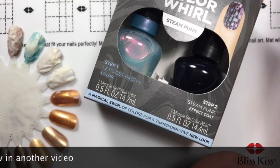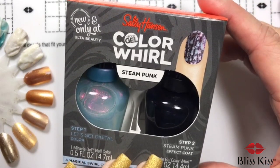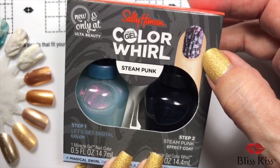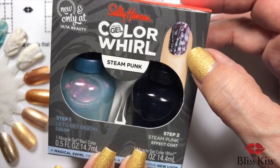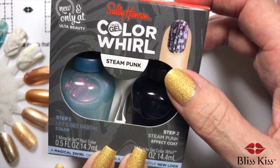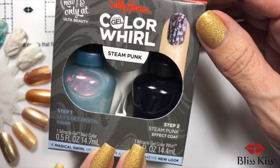Because here's another thing that goes with marketing. When you market a product, you want to represent it to the best of your ability. So this is what they say it's going to look like. At least this is what they propose it's going to look like. It's this beautiful kind of bluish pink shimmery thing. And then black is from the steampunk. And it's supposed to pull away and create the spotted effect. So let's see.